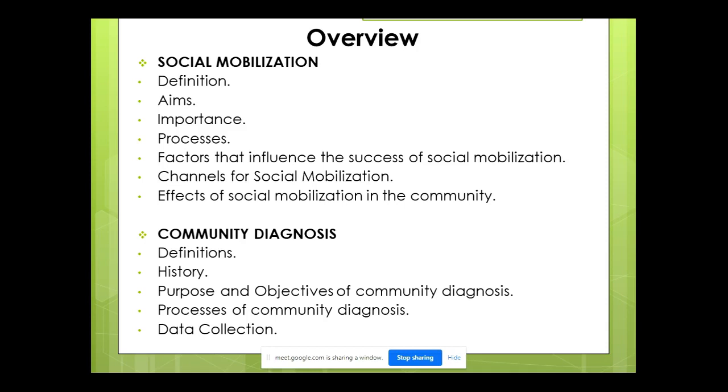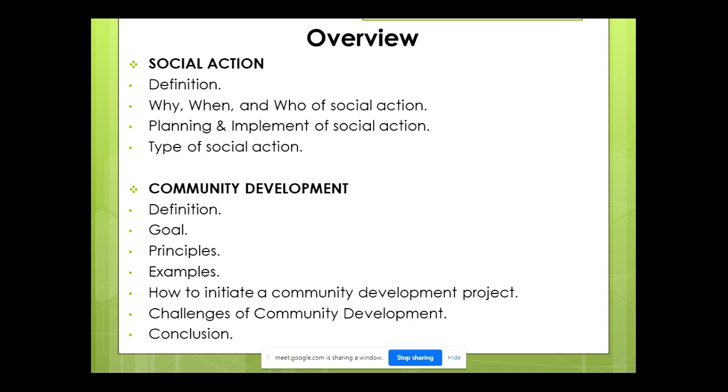Then we are going to be talking about community diagnosis. So after mobilizing the community, you want to work with the community members to be able to diagnose the problems that exist in the community. In talking about this, we're going to give the definition of community diagnosis, the history of community diagnosis, the purpose and objective of community diagnosis, the processes and data collection, because you have to collect data to diagnose problems in the community. And after mobilizing the people and diagnosing the problem, we now want to do some social action for the process of developing the community.